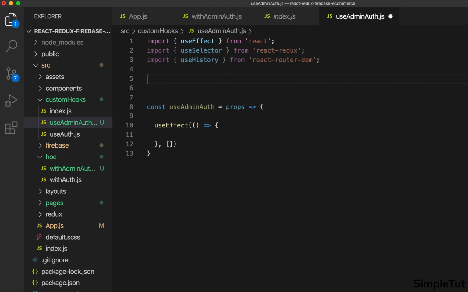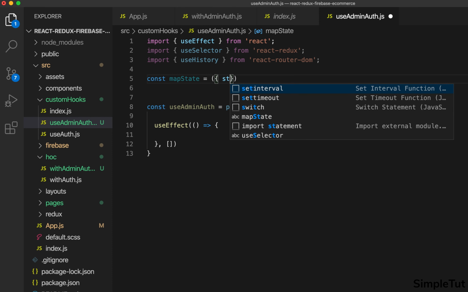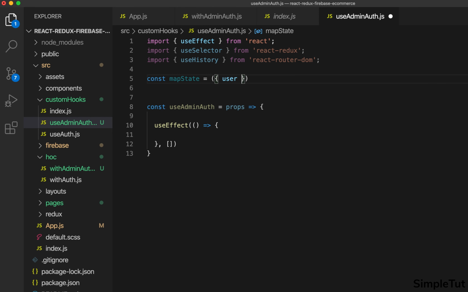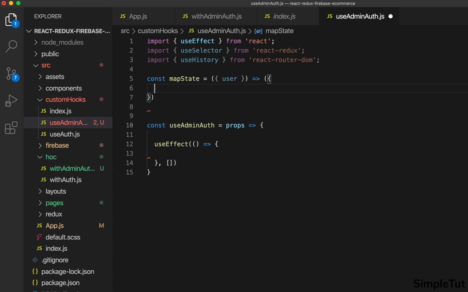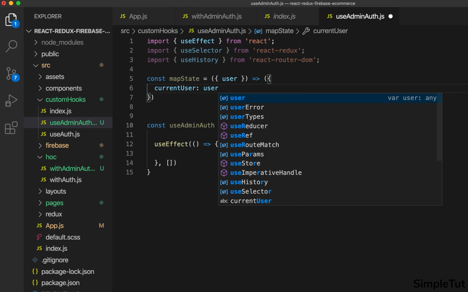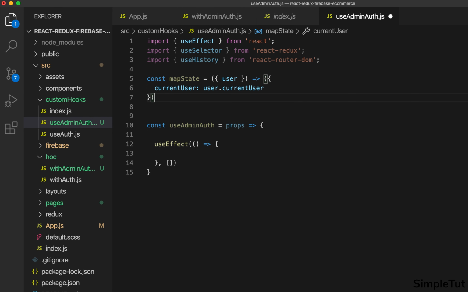So to do that, we need to actually get that from our Redux store. So what we'll do is we'll say const mapState. We'll create our mapState function. So what we'll do is it will take the state, but we'll destructure the user state from that. And then we want to get the current user, which will be on user.currentUser.